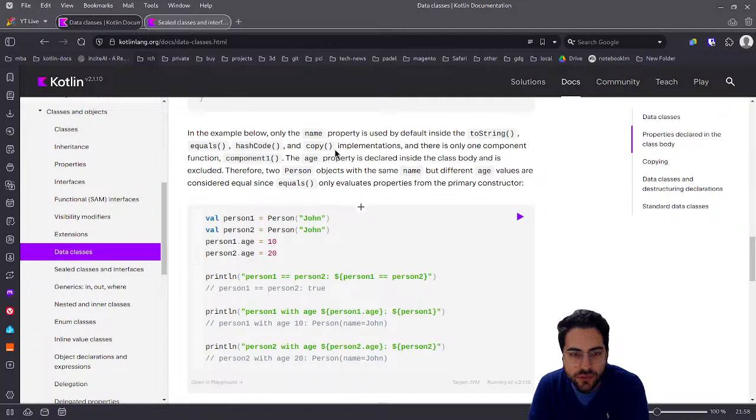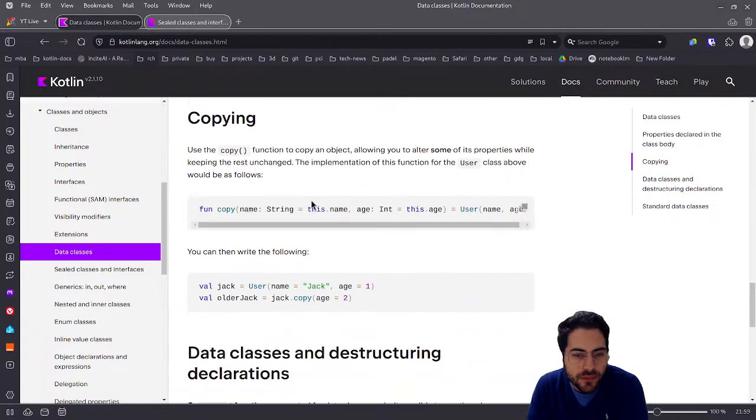In all of these functions, and there is only one component function, component1, the age property is declared inside the class body and is excluded. Therefore, two Person objects with the same name but different age are equal.